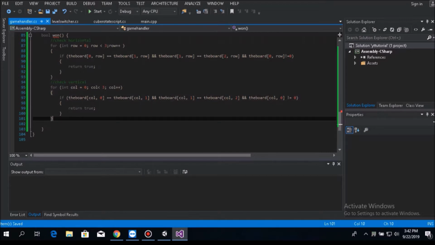And then finally we need to check the diagonals. Okay, so now check diagonal.